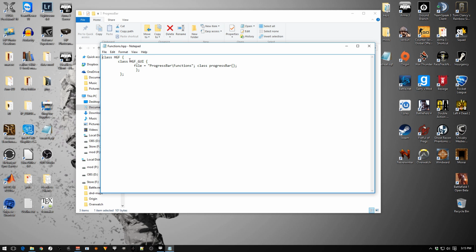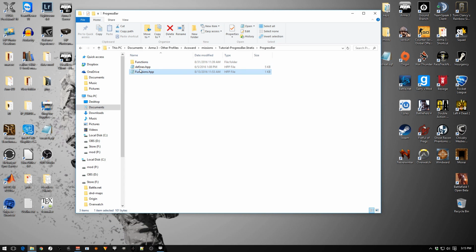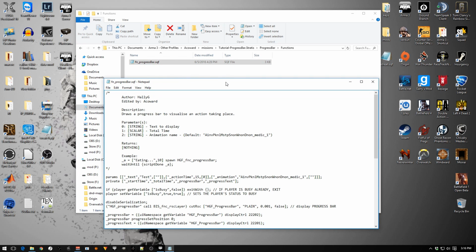Functions.hpp is actually just calling this functions folder and telling me to go look at this class of progress bar in there, right? So this helps in making it neat. When I have multiple different functions, it just keeps track of them all in one place, so I don't have to waste a lot of file space right here when I can keep them neatly contained in folders. Okay, so this progress bar script is what Haley G wrote.